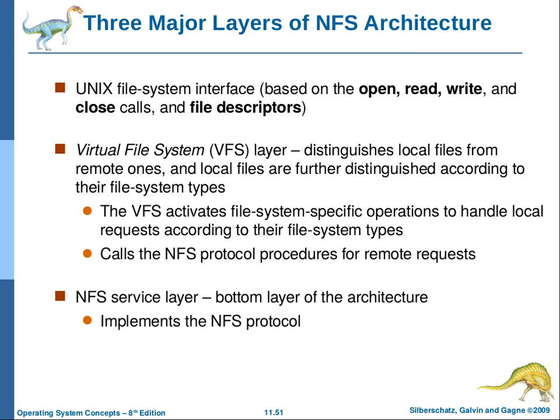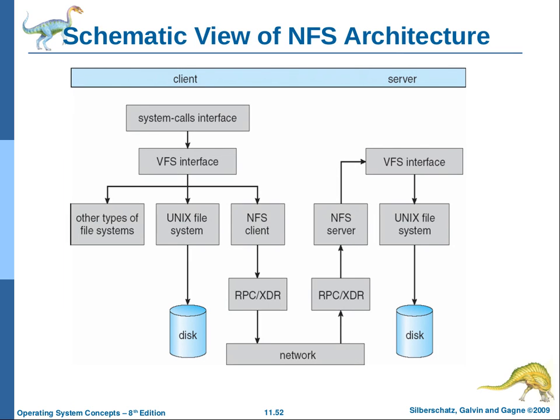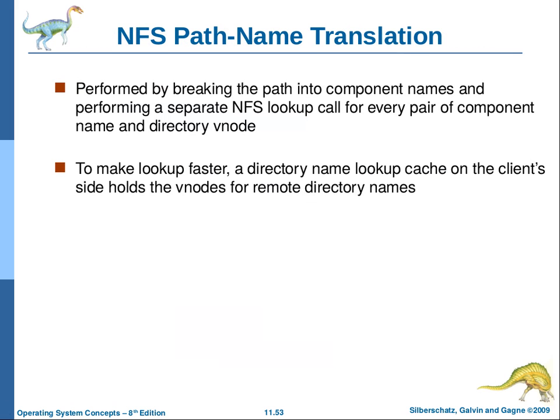3 layers, so you might have your Unix, your virtual, and then NFS. Okay, that's fine. Here we go. This is probably the biggest picture. So on the server is the actual file system, the client system calls VFS, the client does RPC over the network, it is received on the other server machine, goes to the NFS server, reads it off the disk, and then can send it back. So here's the full stack. Well, maybe not the full stack, but the idea of the stack that's occurring. You good, Matt? All right.